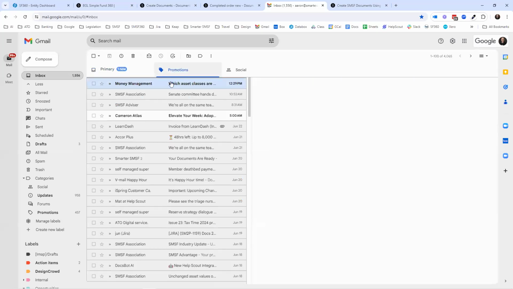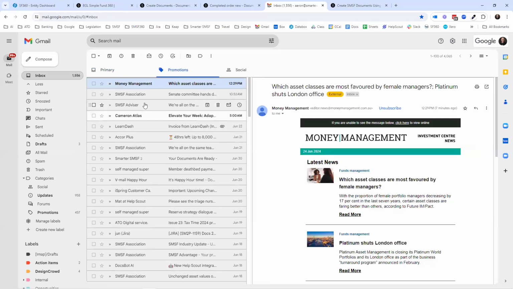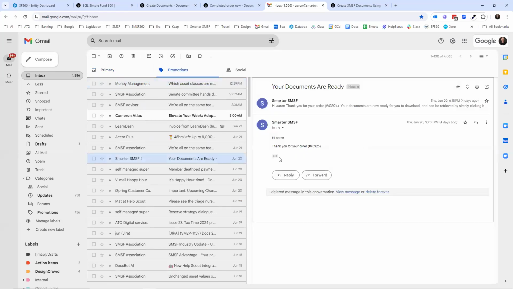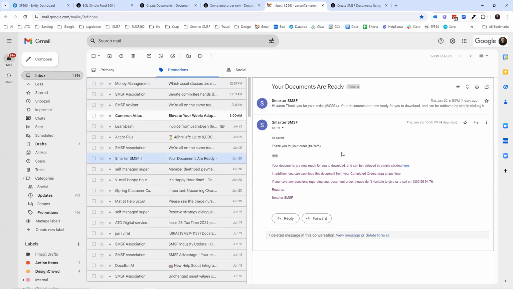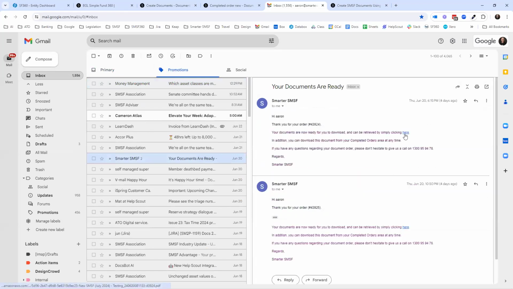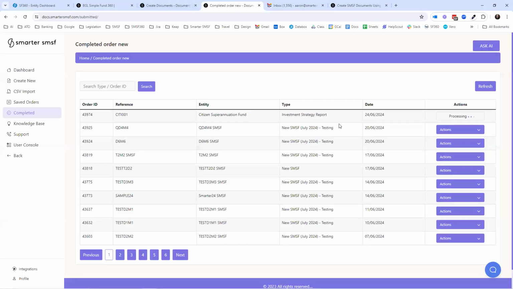And then what ultimately happens is once you've got a particular order, and I'm just going to go down to here, you'll then see the completion of that order here. So you have the ability to download that particular document. This naturally isn't the one that I did, but there's really a 3-step process that you'll get. You'll get confirmation that it's been lodged for submission. You'll get details of the order based upon the information that you've submitted, so you can check it. And 3, you'll get the fact that the document is actually ready and you can download it. And most importantly, you'll then be able to access it from here as well.